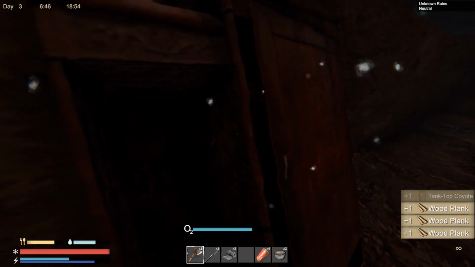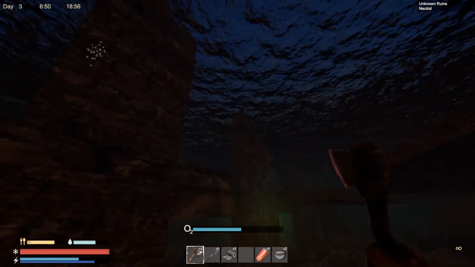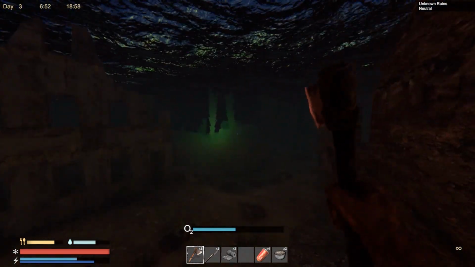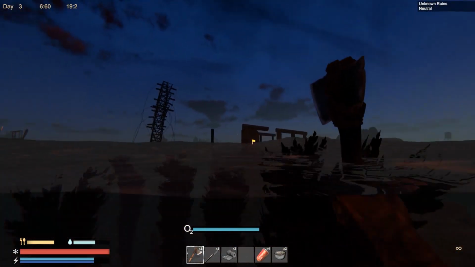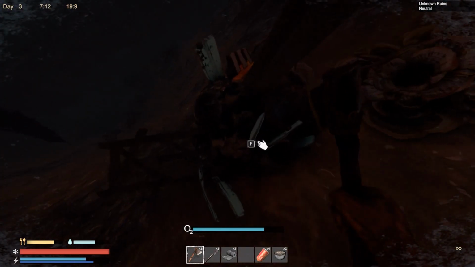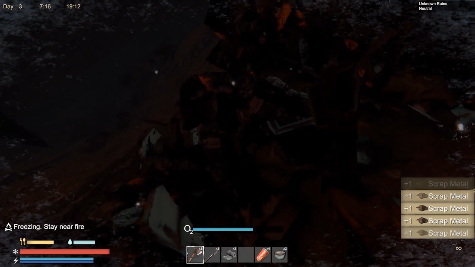Got a tank top there. Isn't that nice? Eh? That makes me happy. That was that green glow over there. What the hell's that? Right, I'm gonna head back. It's getting a bit silly. It's too dark. I'll grab this before I go. I want to put up some walls, so I need some scrap.